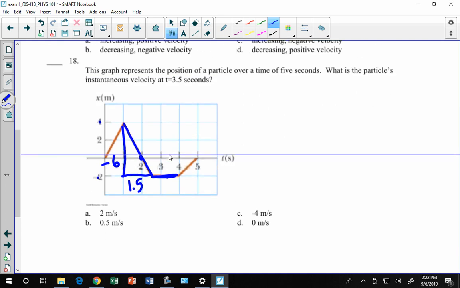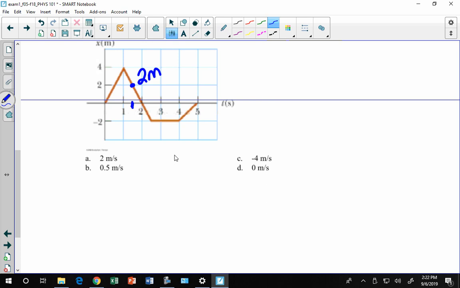Okay, and then if I give you an x versus t graph, you would have another question. I wouldn't ask you the distance, but it would be a simple question like, what is the position at t equal 1.5 seconds? And then it's really just a matter of reading off of the graph. So this is 1.5 seconds. The position at t equal 1.5 seconds is 2 meters. Now, if it was a velocity versus time graph, I would ask you the distance traveled between 2 times, in which case you'd find the area under the graph. We'll see if we can find one of those as we come upon it.